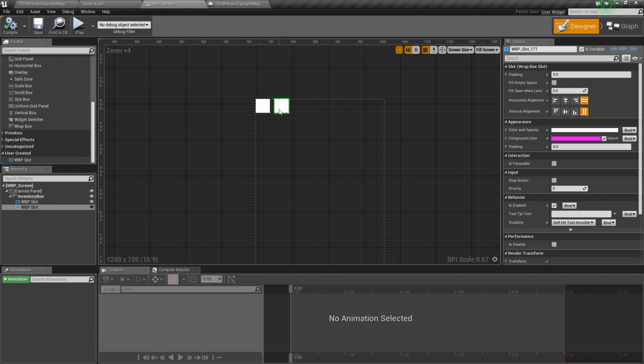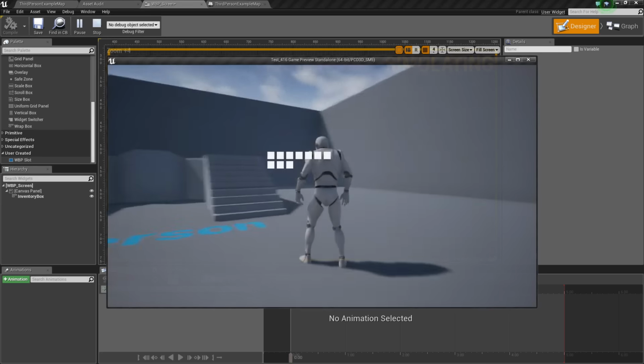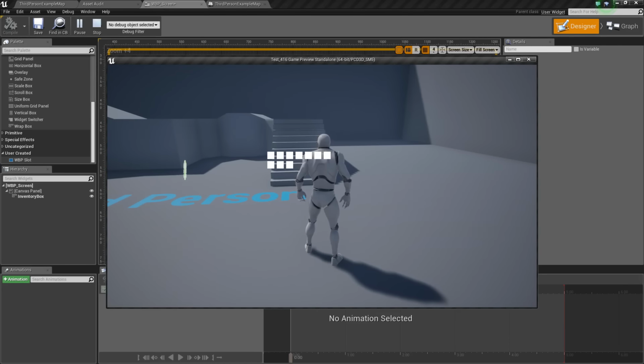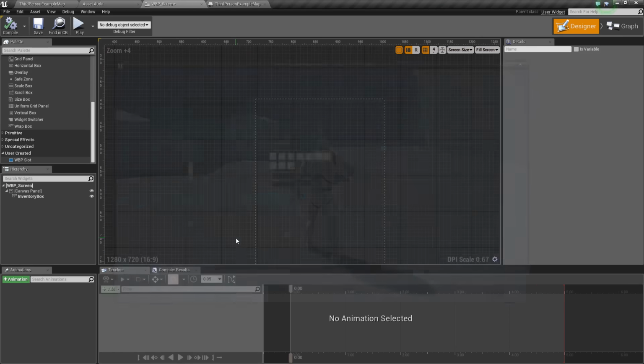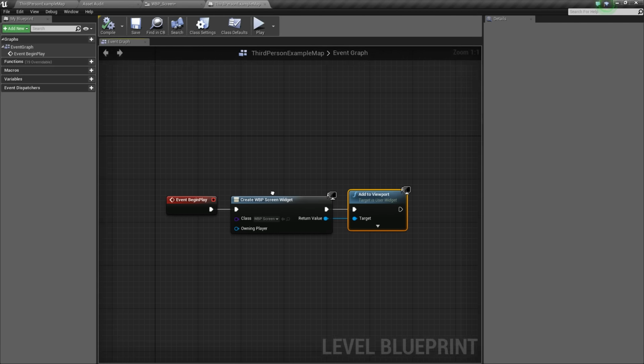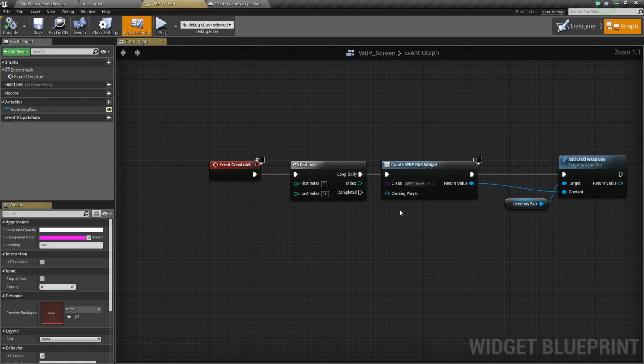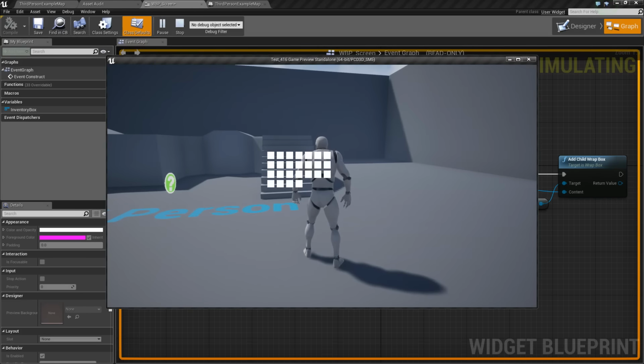Okay, so delete our test ones, run their example, and there you go. There's our inventory set with 10 slots. And that's all based on however many numbers we put in here. I mean, we could have 25, for example. And there's 25.